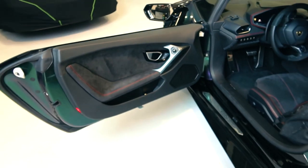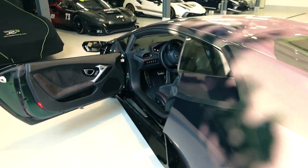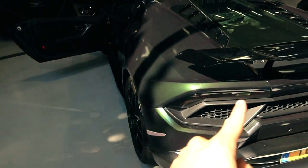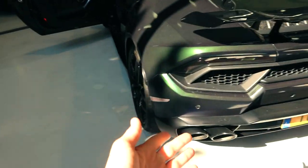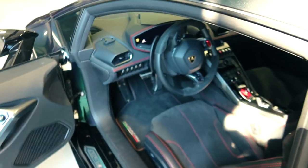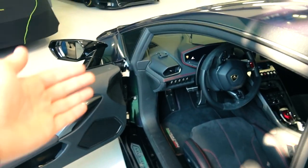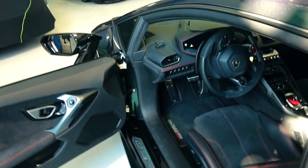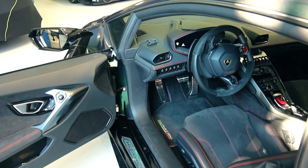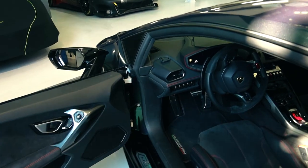So if you're looking at getting into your first supercar, you're looking for it to obviously have the look from the outside, which this definitely does, the name Lamborghini, the noise, this is a V10 naturally aspirated engine, but also be somewhat usable and comfortable. So not too hardcore, you don't want to get straight into something like a Scuderia Speciale, a Performante, something like that. And the prices of these have come down quite a bit. So they're at fairly interesting prices, and people have, because they're usable, put a fair amount of mileage on them, which means there are some good deals out there.